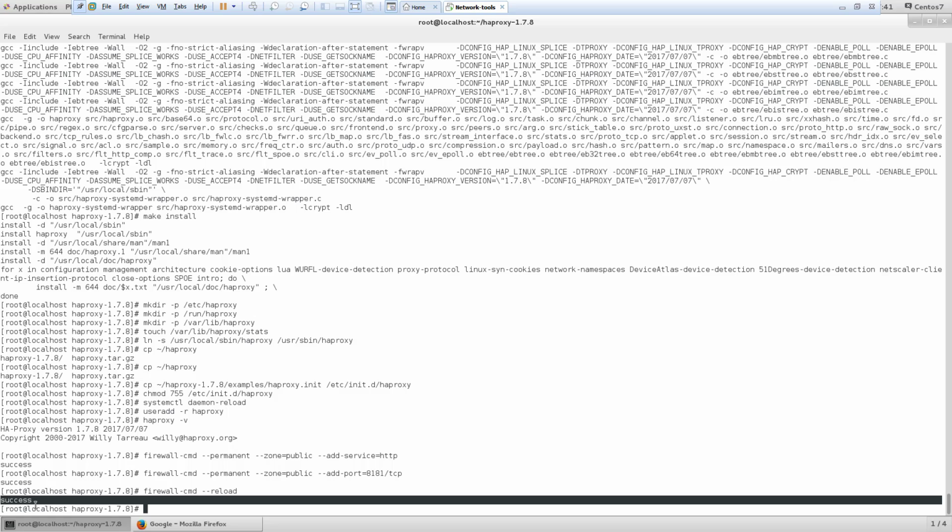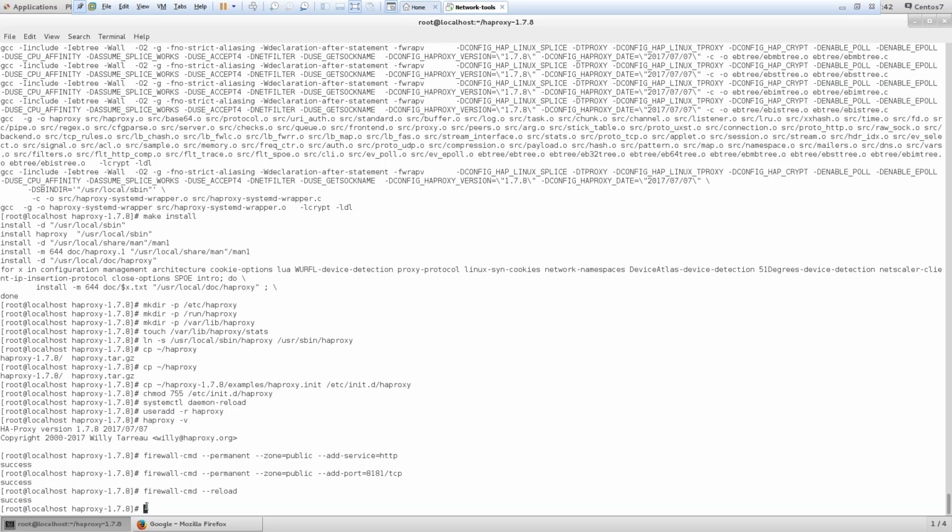So now start off with your basic setup and create a new configuration file. For example, use the vi command to edit your path, for example vi haproxy.